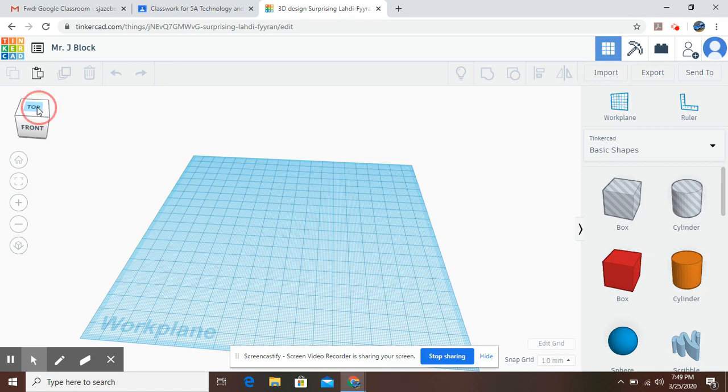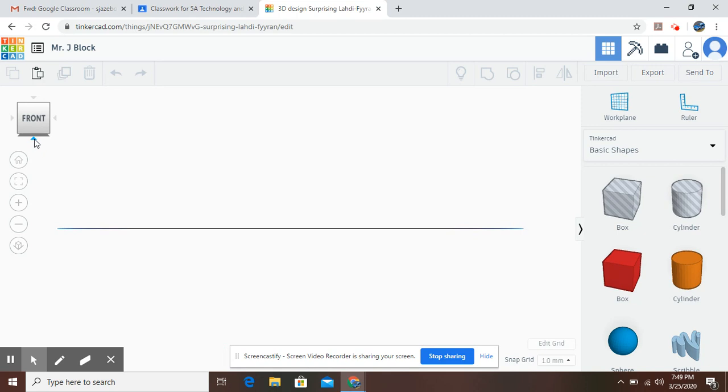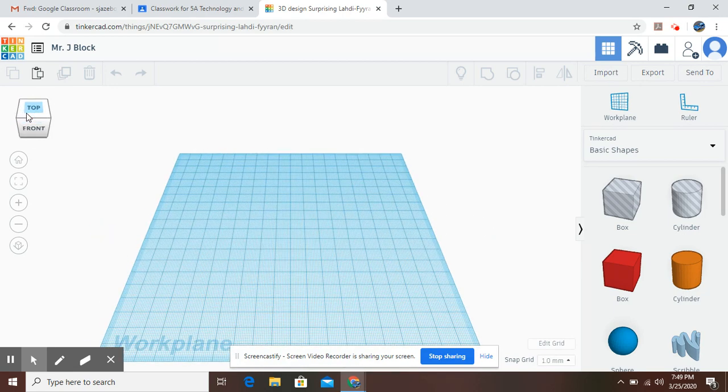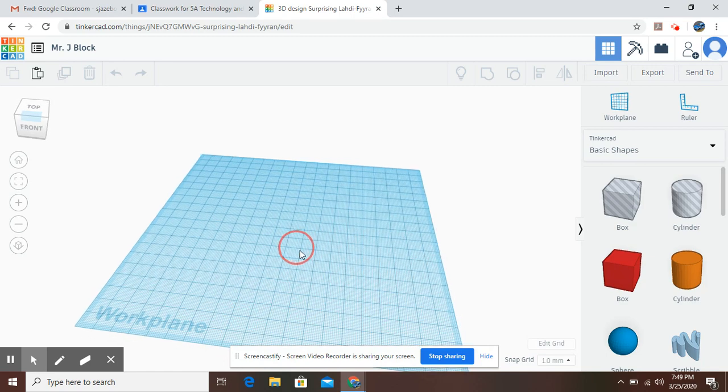If I go to the top, it's going to change it so it looks straight down. If I go to one of these arrows, it's going to change it so it's looking at it from the front view or the right side view. If we go up to the top corner, it's going to change the view once again. We can go here, and once again, it changes the view. So those are the two ways: we can use the cube, or we can just right click and hold to change it at different angles.